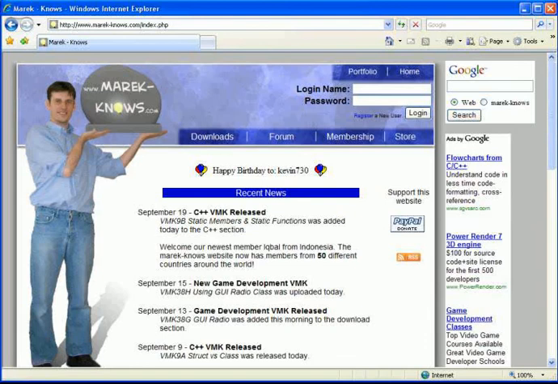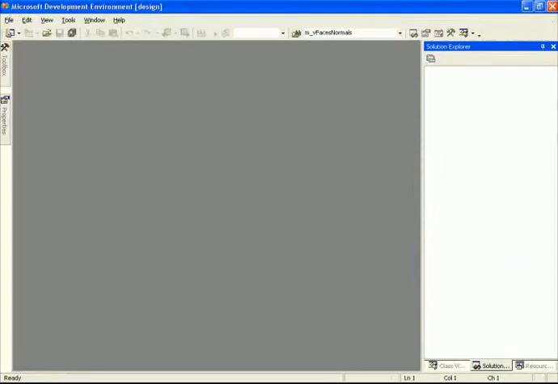The standard template library is really a way to organize your data, and it has a lot of functionality to manipulate the data that you're organizing. So it has ways to sort your data, it has ways to search through your data, it has ways to move your data around in arrays and things like that. So let's go into Visual Studio and I'll demonstrate specifically how to use the vectors, how to use strings, and how to use the maps inside the standard template library.